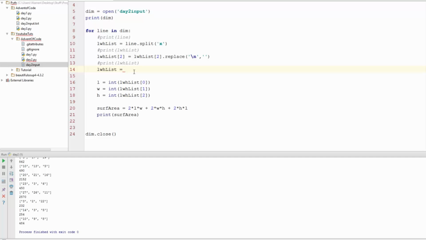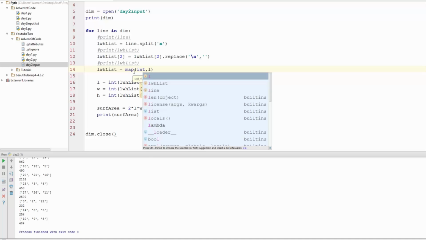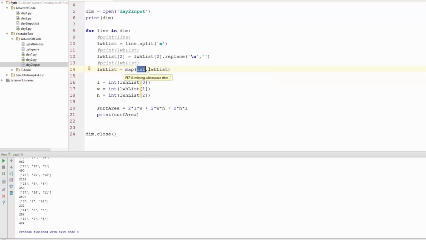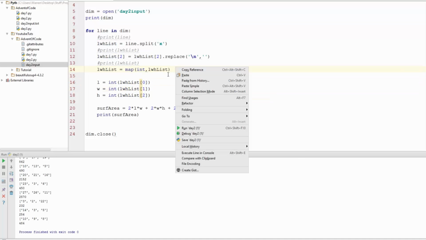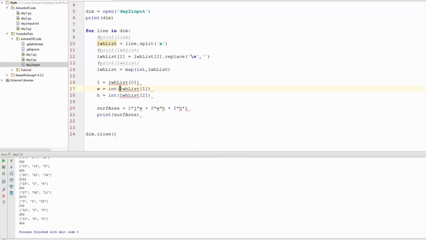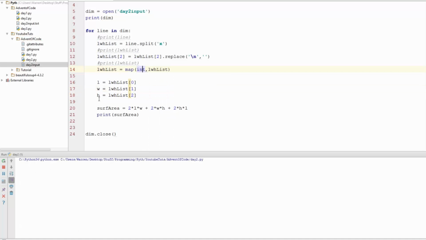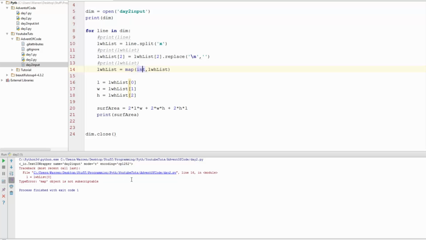So to do that, we'll need to use the map, which is going to convert our list into a map, and this first parameter, all it does is apply that to every single item in the list. So we can go ahead and take this away because it's being casted now from our map function, and we will run it. And now we're getting an error.